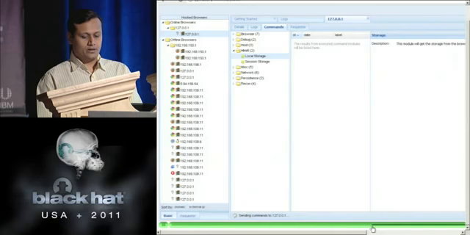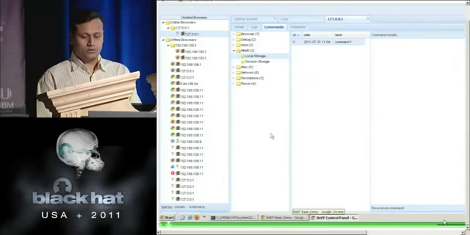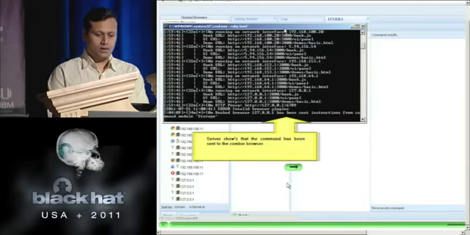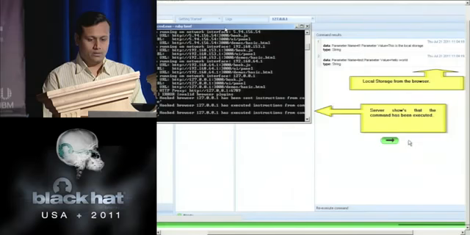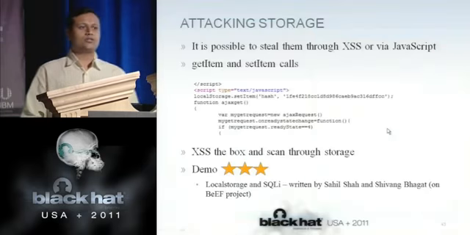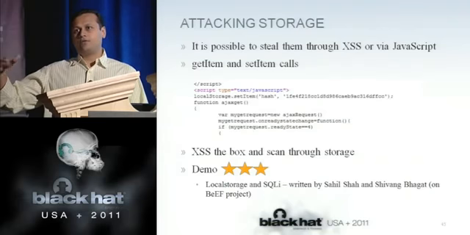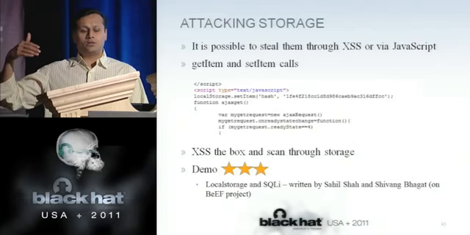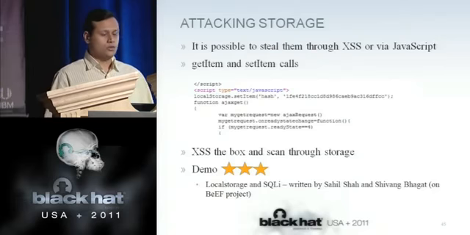And as soon as someone gets cross-site scripted, we can actually run a command over here. We say, okay, grab all the local storage from the browser. It'll actually run the command, and it's waiting for the command to get executed, and we harvested the local storage over here. For example, the value hello world has been stored. Similarly, you can extract session storage as well. Again, you can use the trick of either runtime analysis or static code analysis to figure out whether this particular application is using local storage or not.